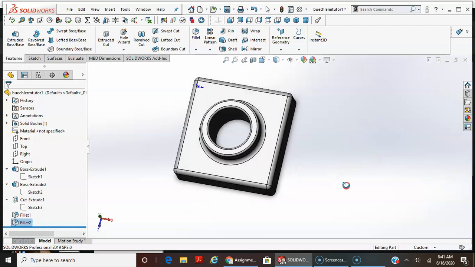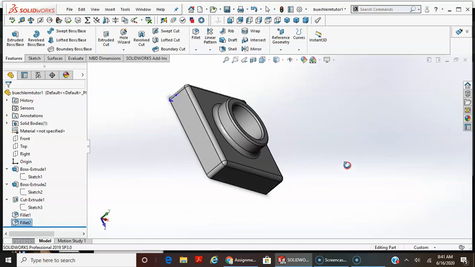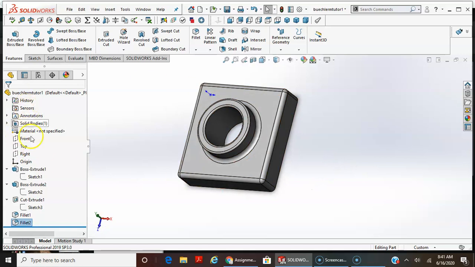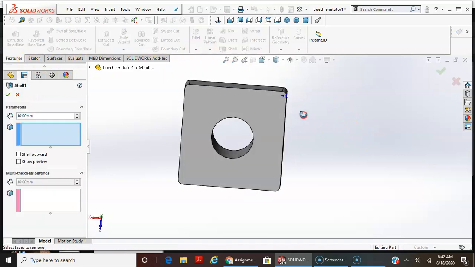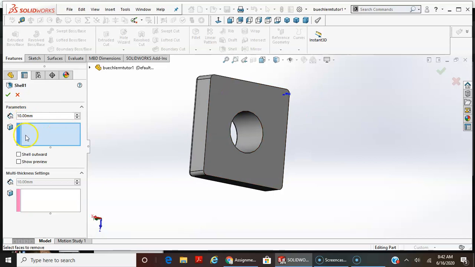And I think the dimensions are correct. Make sure when you do yours, you're checking the dimension in the design tree. So I have the larger fillet. I have the smaller fillet. The only thing now I'm missing is the shell. So from the Features tab, Shell, and I'm going to go to the back side. This is prompting me faces to remove, and I know this value is 2.